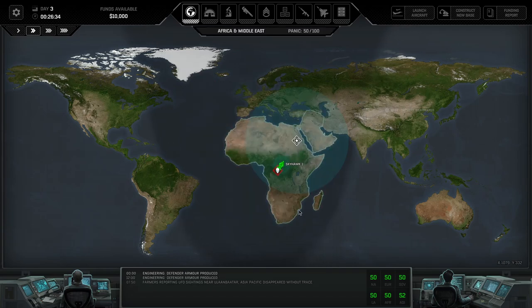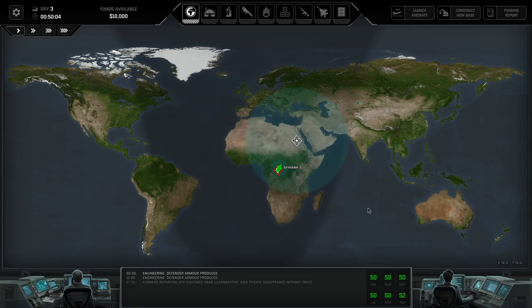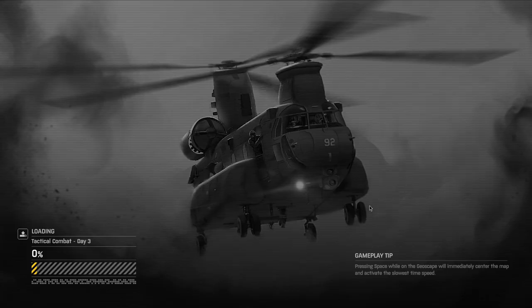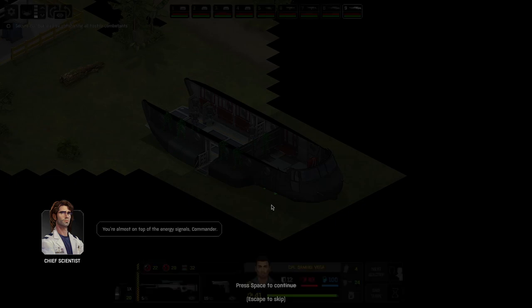Of course. Now the personnel arrived. Well, doesn't help us, does it? We're there in the night. So let's jump right into the battle. Alright, we are going to go in. First mission, eliminate all hostile units.